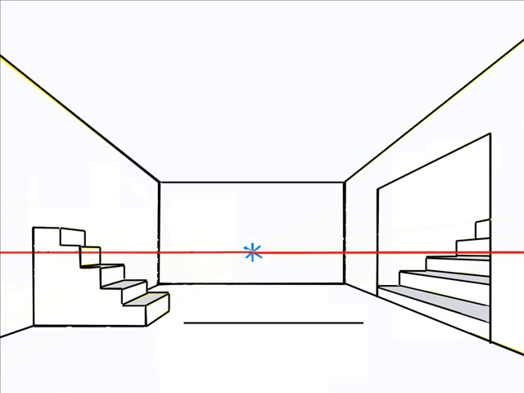Now we will make an opening in the floor with a flight of stairs going down. We begin by making a horizontal line that is parallel to the horizon line. We line up each end of it with the vanishing point.